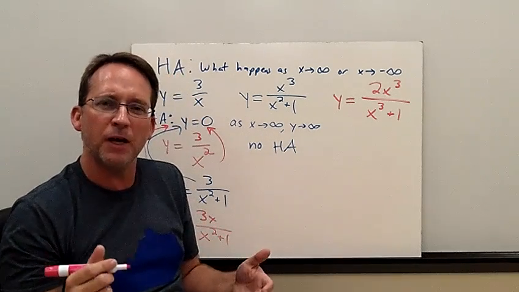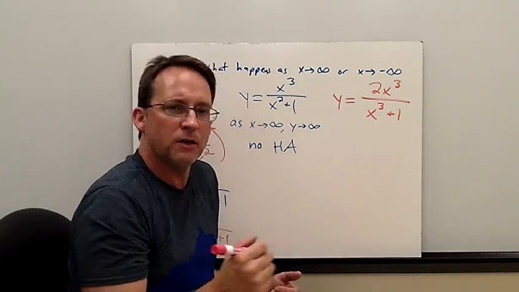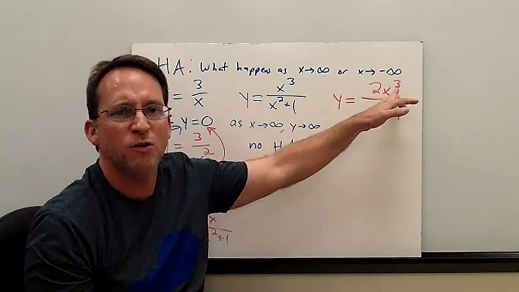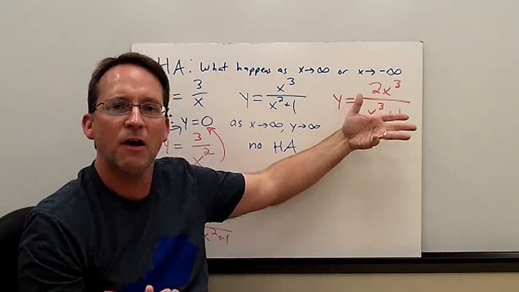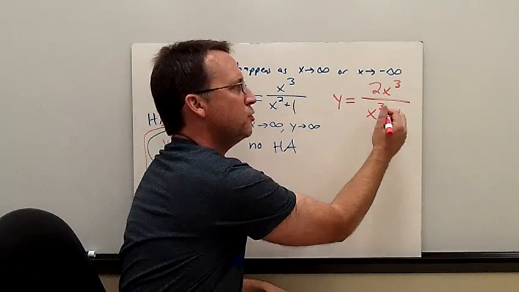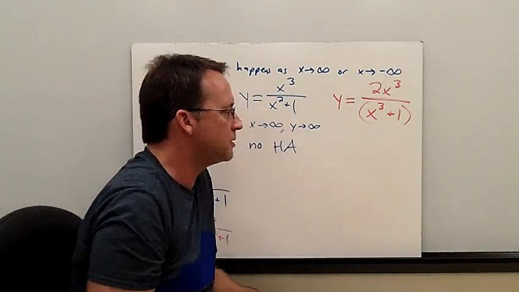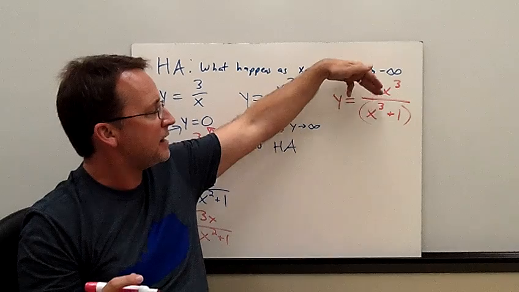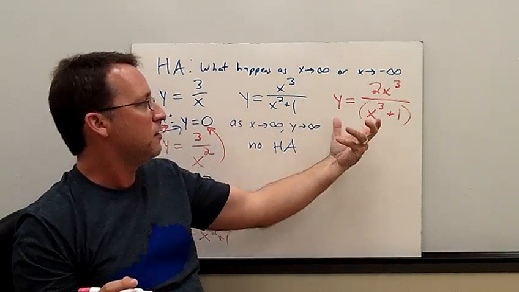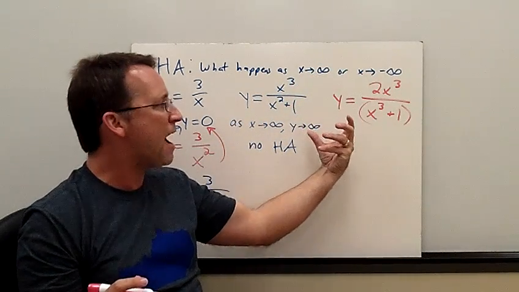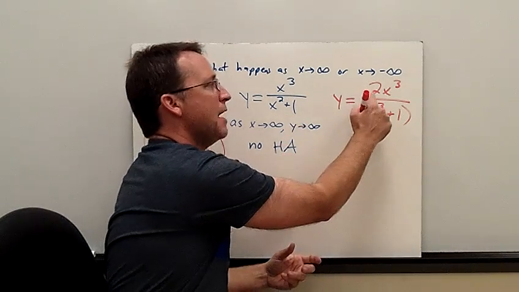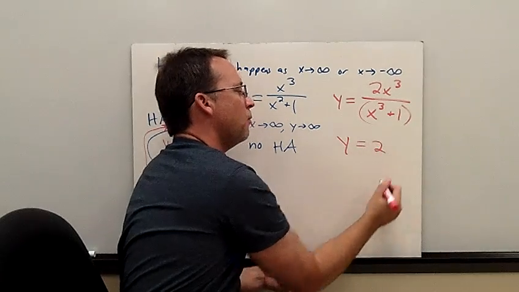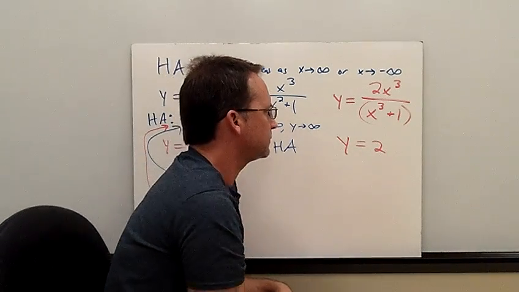As x gets bigger and bigger, you can explore this if you want by just plugging in an x value. Put in an x value like 1,000,000 or something here, and figure out what this fraction equals. If you're going to do that in the calculator, don't forget to put that in parentheses. What you'll find is that as x gets bigger and bigger, the y values of this approach the value of 2. So the horizontal asymptote here would be at y equals 2.